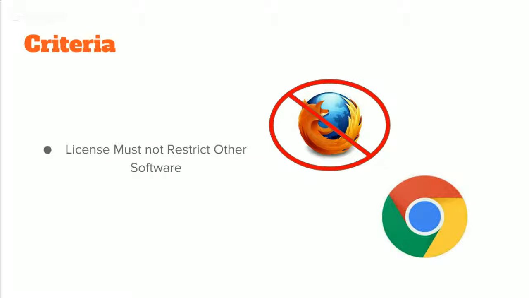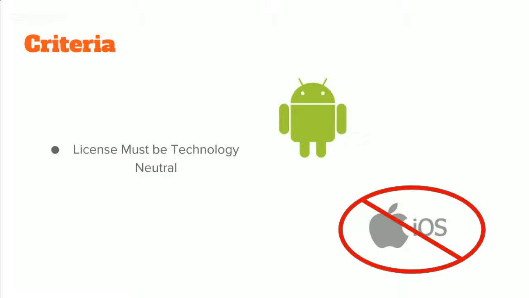The 9th criteria states that a license must not restrict other software. For example, a license cannot say that all other code in the program must be open source, or that its code can be the only open source code involved in the software. The final criteria says that the license must be technology neutral. The license cannot have any provision stating that the software can be only used for certain technologies, like iOS or Android.